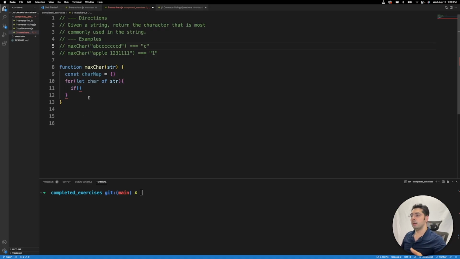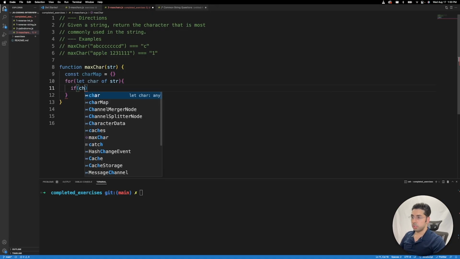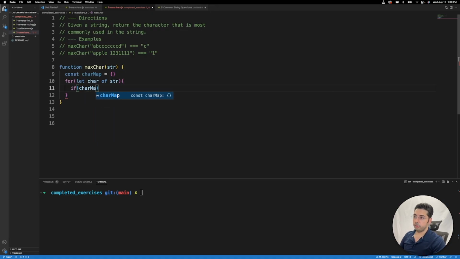And then if we come across the same character, we need to increment the value. So to do that, we will check the character map for that value.